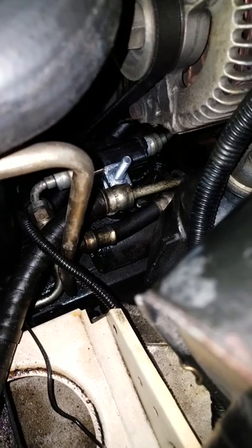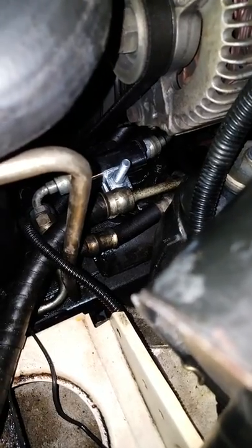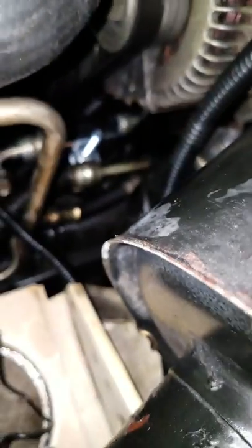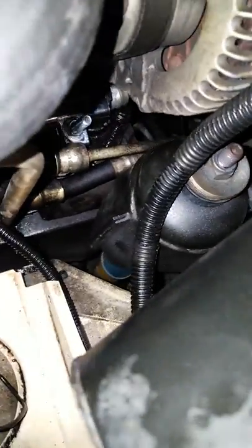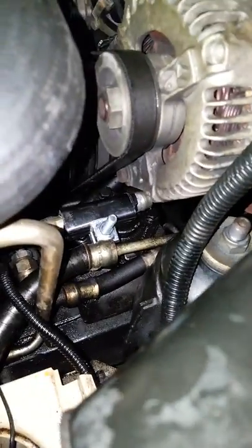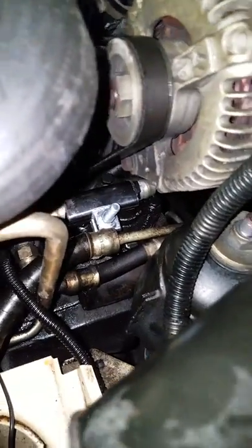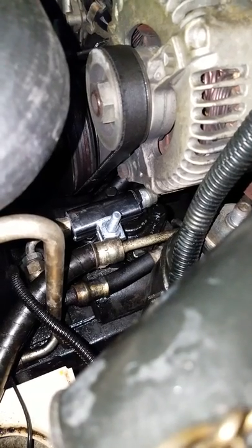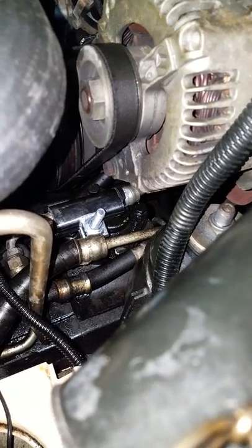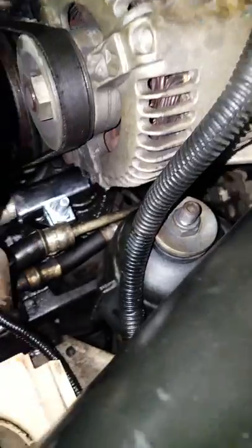Anyway, that's how to get to the upper power steering hose. This is an air suspension model '93. I don't see why you couldn't have one made that just has a flared fitting on the 16 millimeter end and bypass this whole thing — take the whole thing off and just do a one-piece hose down to the power steering pump. If you're in a pinch and can't get a Land Rover part — like I'm in a remote area — the high-pressure hose part number is NTC 8588 with air suspension, but you could bypass that and combine both parts.